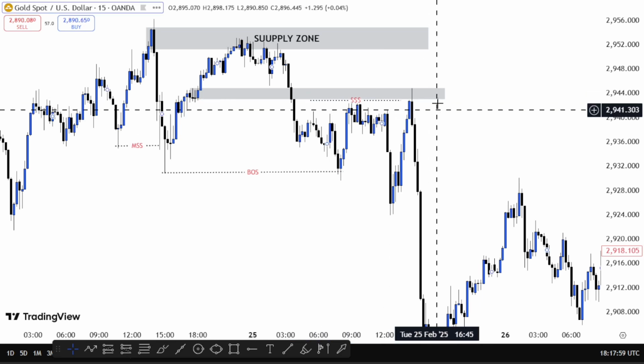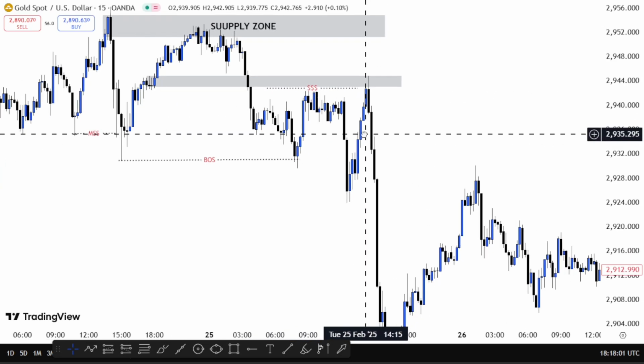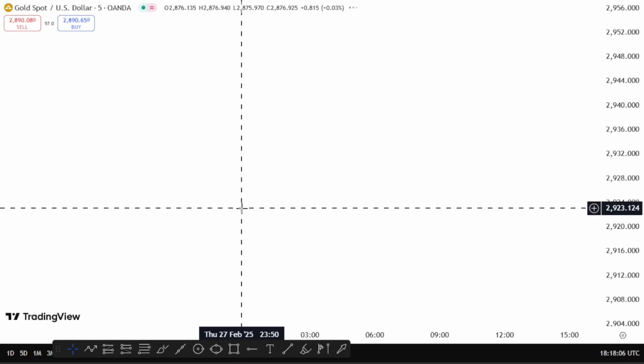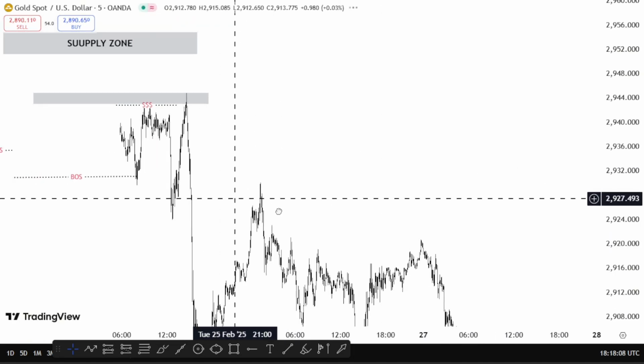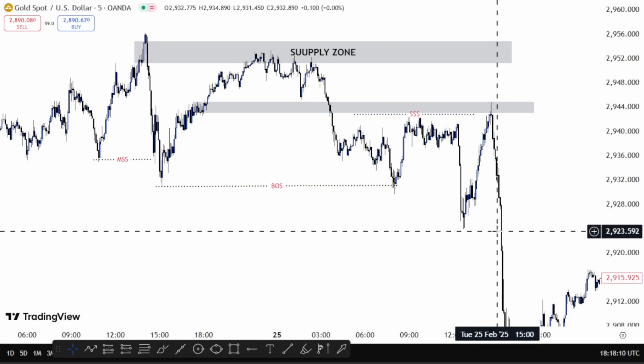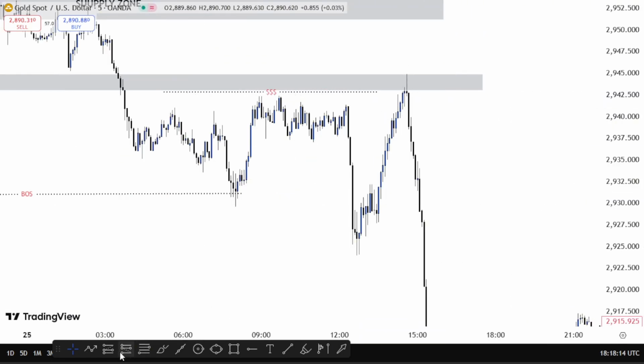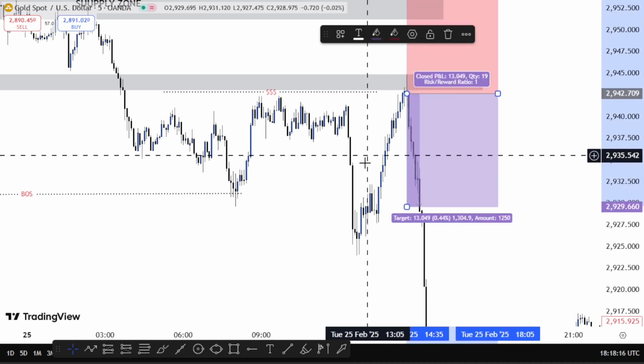So what happens? The market goes and kisses that area, and if you go to the 5 minute time frame, you'll see a confirmation candle as soon as the market kisses that area. Let's look at the confirmation candle. So you see that confirmation candle, fam. You just take your trades, simple stuff.